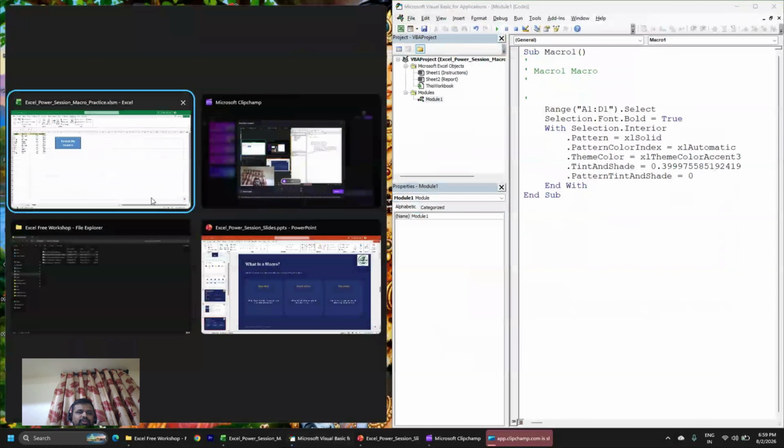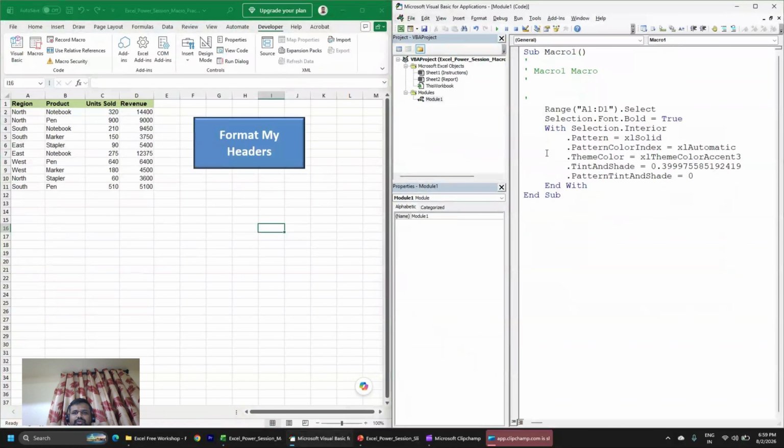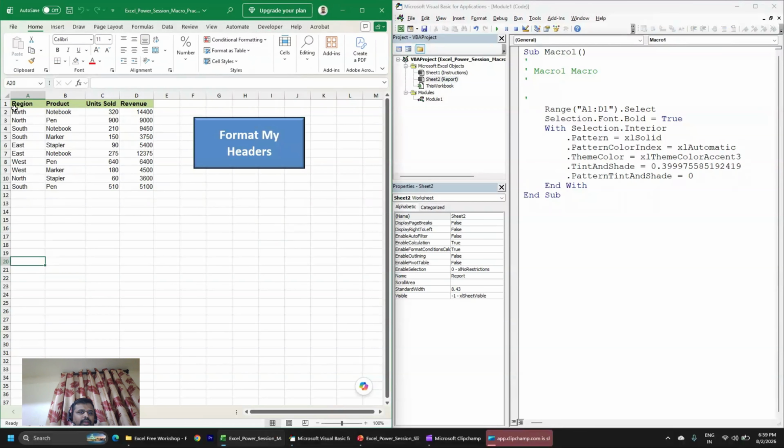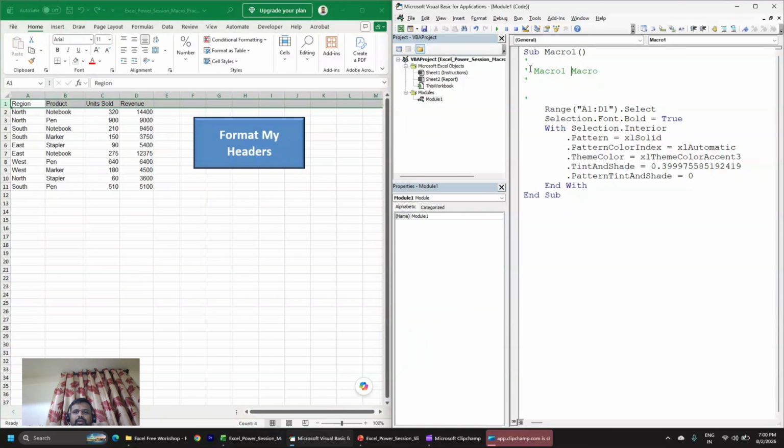I want to show you one more thing as well. Let me show you again. I will reformat it back to the normal text. When I place my cursor in this code window on the right side and hit F8, remember F8, the macro starts executing one line at a time.